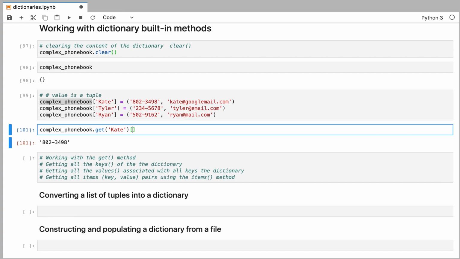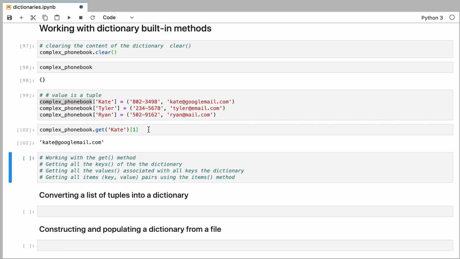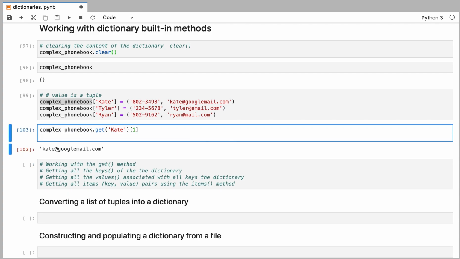And if I specify the first index, second element, sorry, this is going to give me Kate's email address. So we can actually do that.